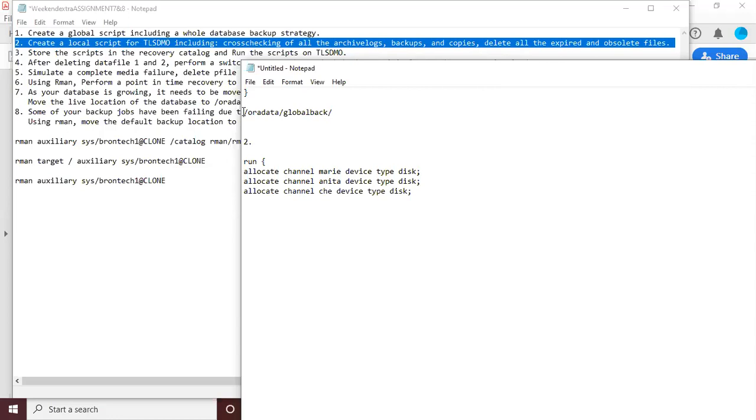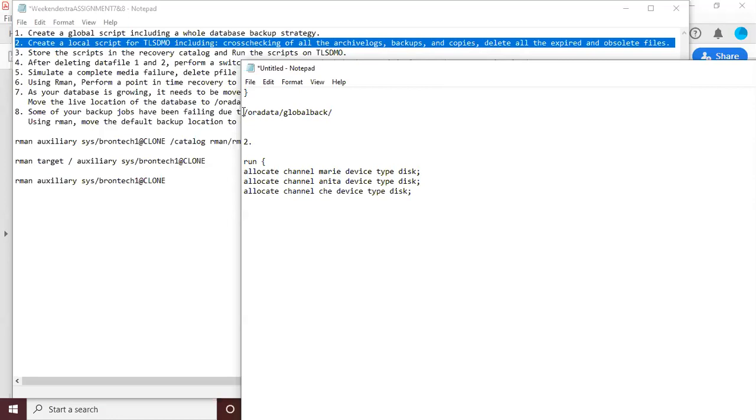If we create a local script, yes, we are creating a local script, but don't worry about the local script yet. We will come to it right after.